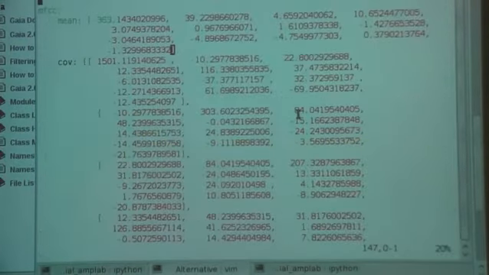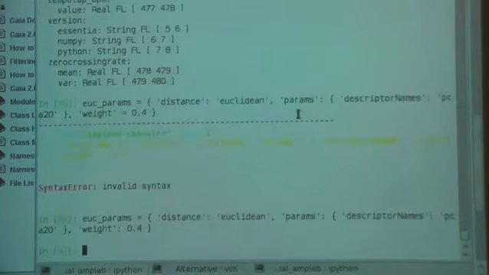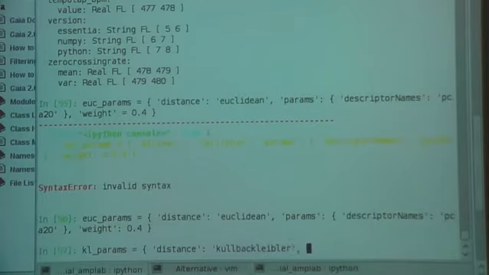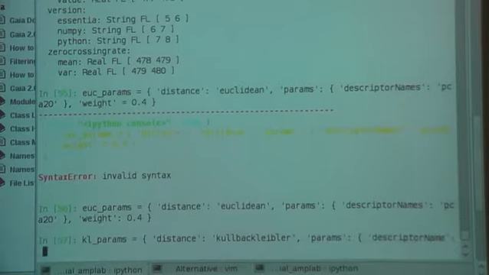So basically, what I'm going to tell the Kullback-Leibler distance is that as a distance, I want Kullback-Leibler 1 as parameters. I'm telling that the descriptor name is MFCC.